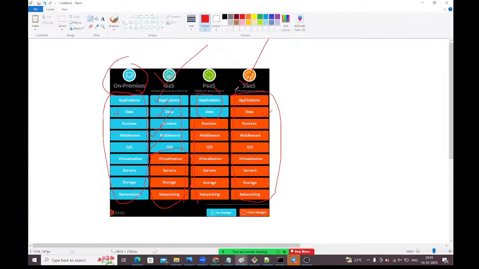If you go with SaaS, software as a service, right, everything will be taken care by the cloud provider only. We just need to use that software for our business and we need to pay the rent. That's all, guys. Just have a look into this diagram once. Yes, here they have given. This color you should manage. This color, cloud providers will manage.